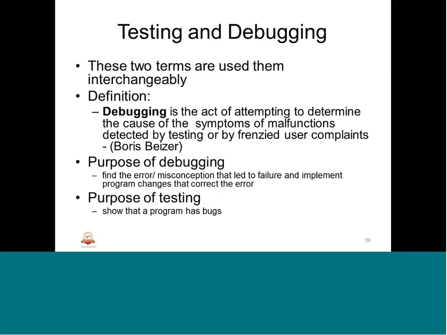The purpose of debugging is to find the issues or errors, which is like a failure, and rework on the issues to implement the program changes that can correct the errors. So basically we use debugging for two purposes. One is to determine the cause of the symptoms that are causing some malfunctions or issues in the embedded system. The second is to fix the issues that were found. While fixing, we will check whether the symptoms reoccur or not. With debugging, we will resolve it.